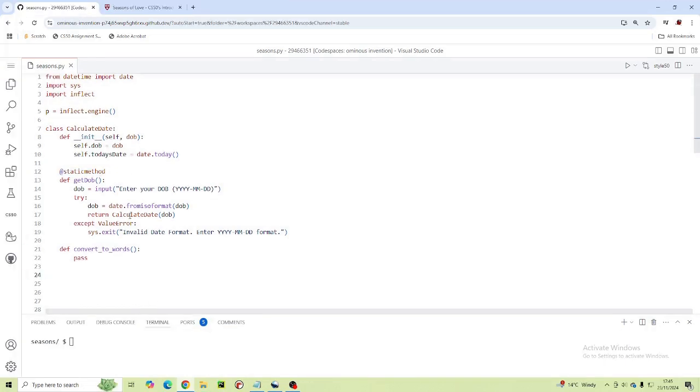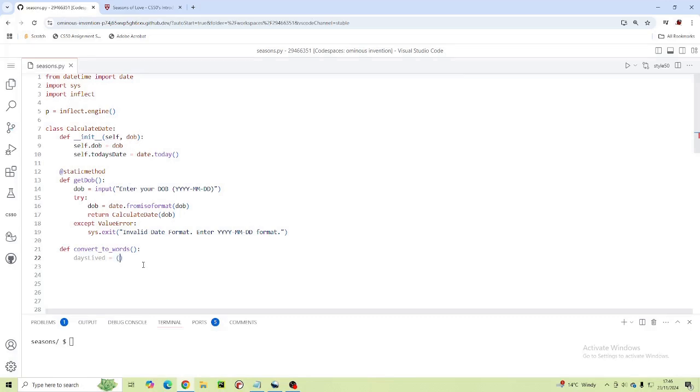Okay, now that we have our date and our today's date, the next thing we do is calculate how many days we've lived. So what I'm going to do here is create a variable called days lived. And to do the calculations, I'm going to subtract the date of birth from today's date.